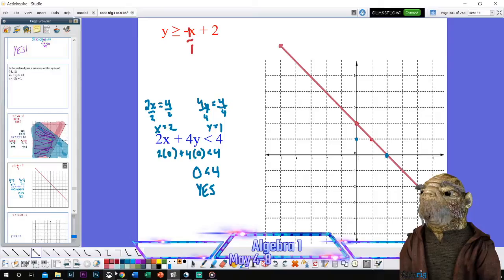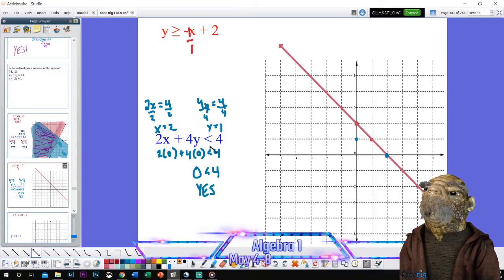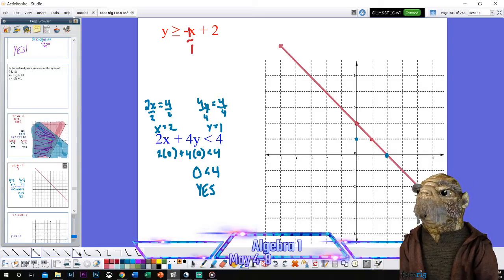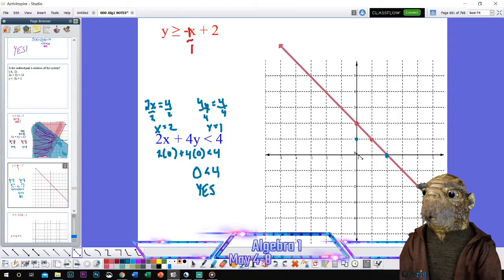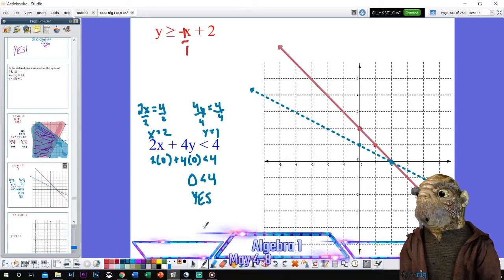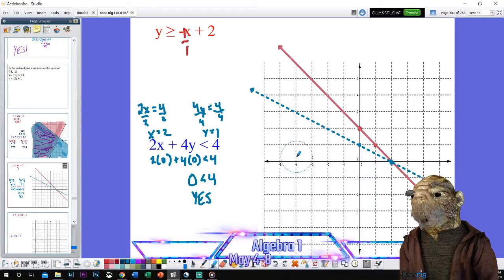Alright, now that I have those, I'm going to draw this time a dotted line there because I have no equal sign. This looks like it's going down 1 and over 2, so I'm going to keep going down 1 and over 2 until I get to the edge of my graph, and then draw the line. I already got overly excited and gave away the answer. Do I color my (0, 0) point? You said yes. So let's color that.